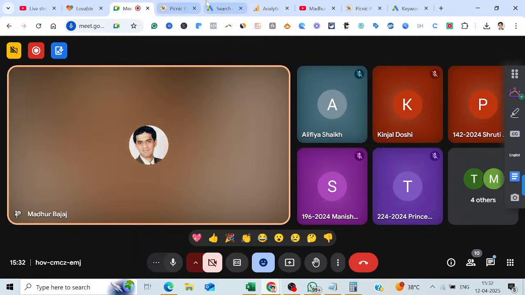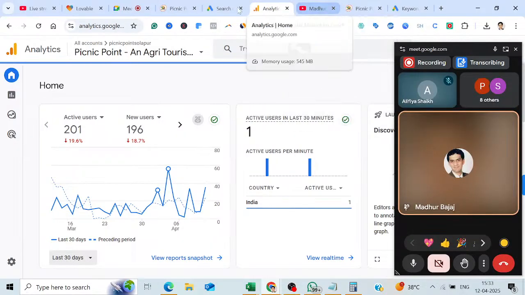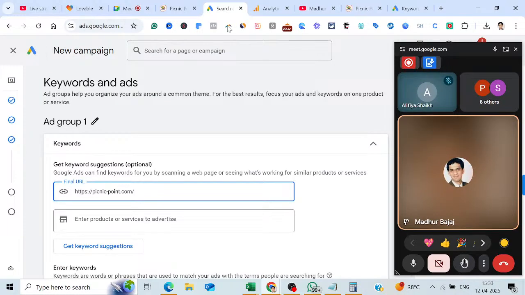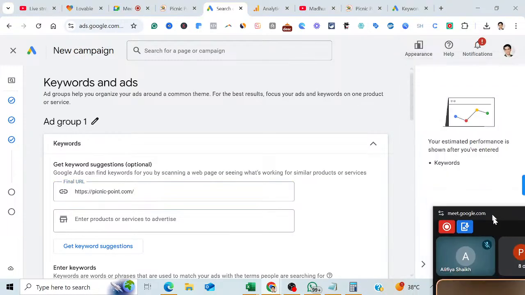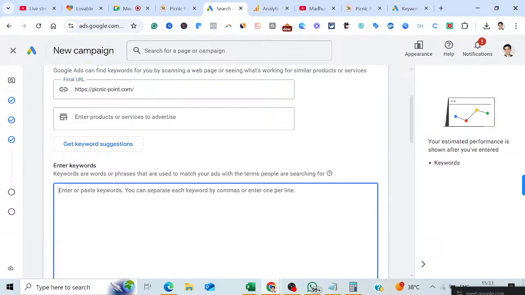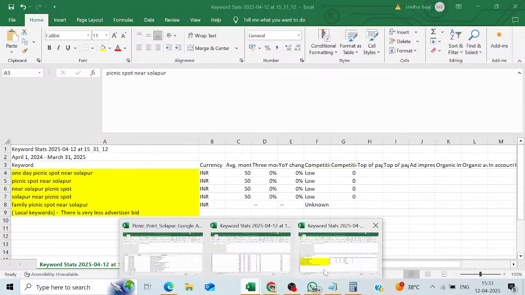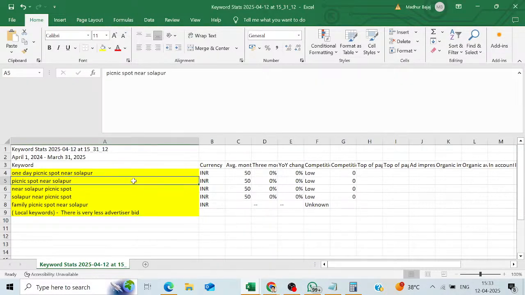Okay, now I go back to the Google Ads dashboard. Now I have got my keyword list. I'm only going to target exact match keywords for my campaign. So I type picnic spot near Solapur.